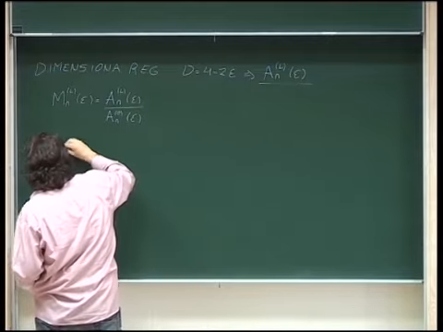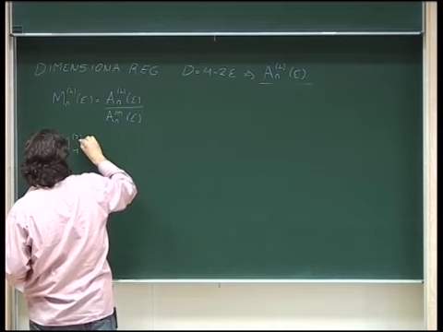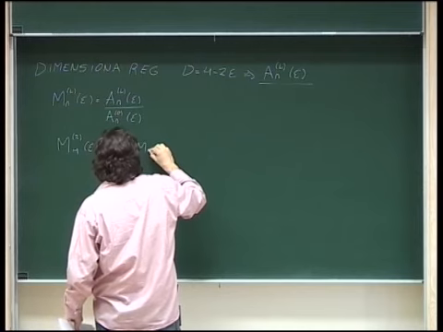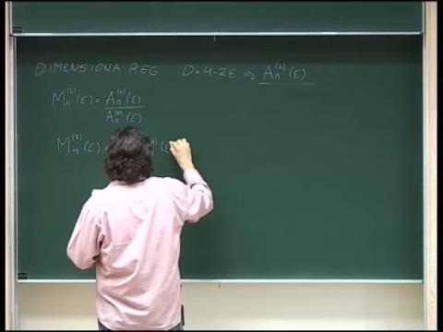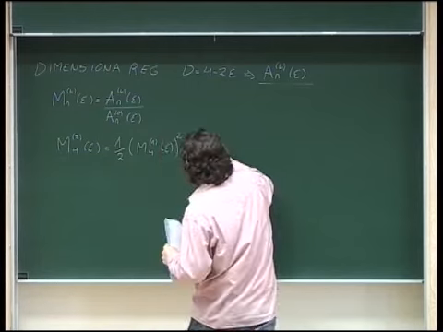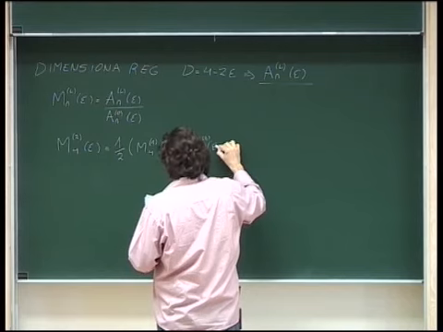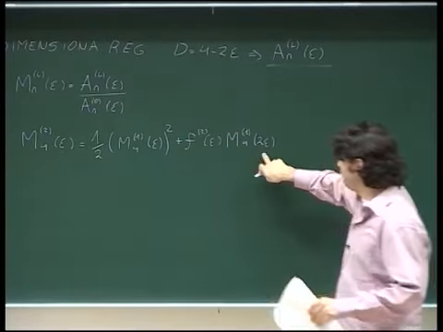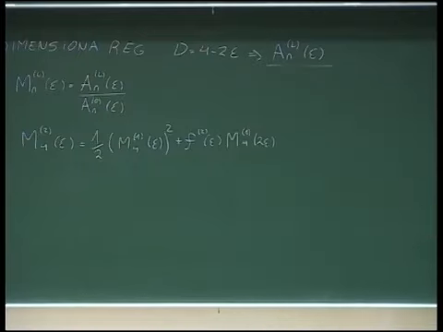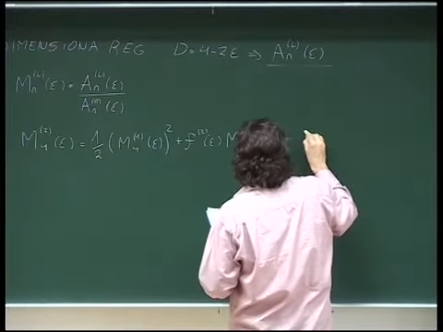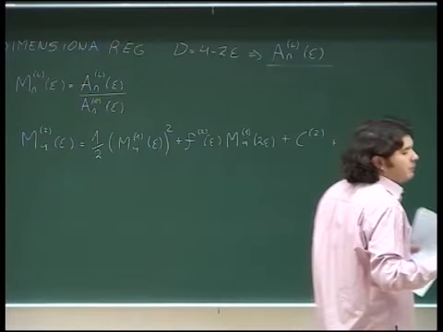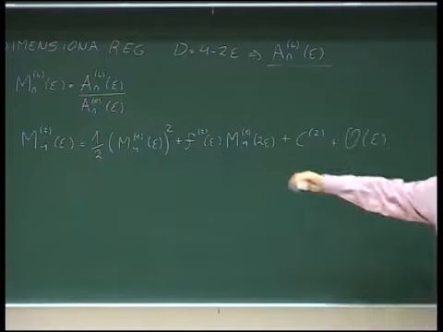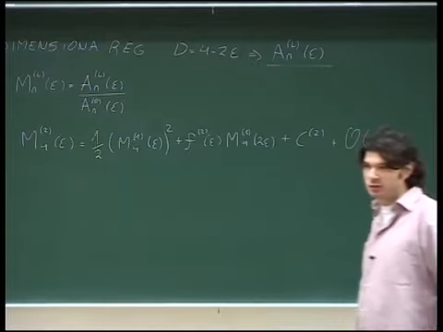For instance, the two-loop amplitude for 4 gluons is basically the square of the one-loop amplitude plus some function times the one-loop amplitude computed at a slightly different dimension, 4 minus 4 epsilon, plus some constant. Epsilon is negative, yeah. You need to have epsilon negative. Plus some things of order epsilon. So the iterative relation looks like that.